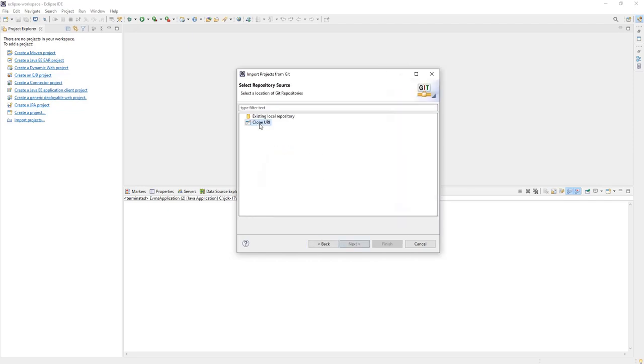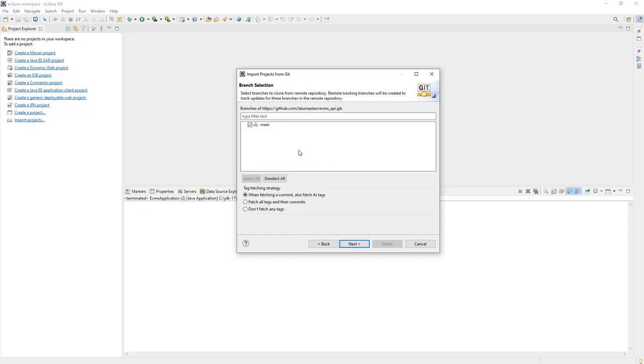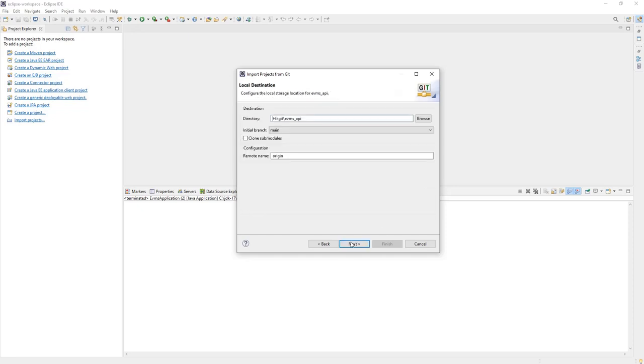Next, you want to clone the URI, and since I have it already copied to the clipboard, it's smart enough to figure that out, and it pasted it. But in your case, if it doesn't do it, just go ahead and paste it. I'm sure if you copy it, it will paste it automatically. Don't worry about the user ID and password. It will never ask you for that because it's a public repository. So it checked out the main branch.